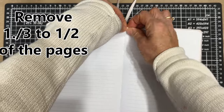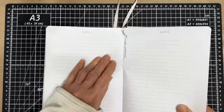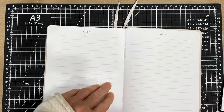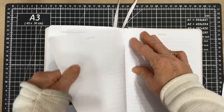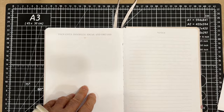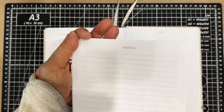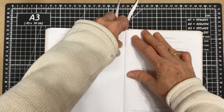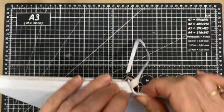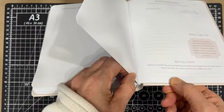And you can do that simply by, you don't want to break the threads, just pulling it out, and then that will release the other sheet. And you just, again, go gently. This takes a little bit of time. Now, these pages I can collect, staple together, becomes a notepad. I can repurpose them. So I took out, there were 6 in this one, so I'm going to look for the next signature. And this, again, you just take your time.